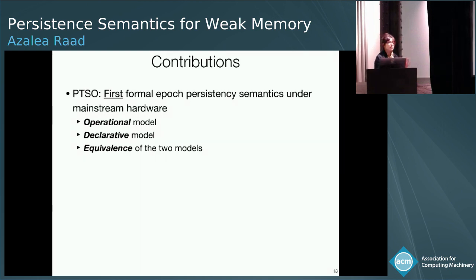Before I go ahead and talk about how we've actually done this, what does it mean to add epoch persistency to TSO? Let me briefly tell you what we've done in the paper. If you want, you can go have a look at it. This is a list of our contributions. Our first contribution is this model called PTSO, which is the integration of epoch persistency with the TSO memory model. We have defined its semantics in an operational way, so we have an operational semantics. But we also have an equivalent declarative semantics, which, as we've seen in the previous talks, means execution graphs, events with edges in between them, and acyclicity conditions. And we have a proof that these two semantics are indeed equivalent.